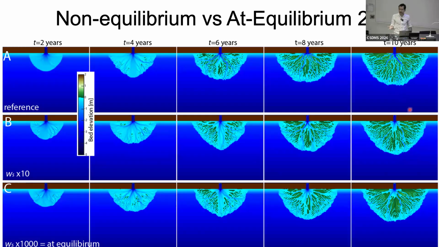Now, they're not exactly the same. The channels here may be a little bigger than this one, but to first order, they're almost identical. So the point is, doing it non-equilibrium is not so much to make it better or more realistic, it's just more stable. That's why I do it. So I can do very large morphodynamic steps. So that's the second trick.